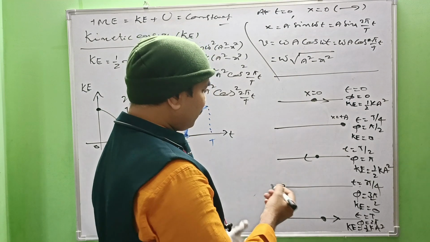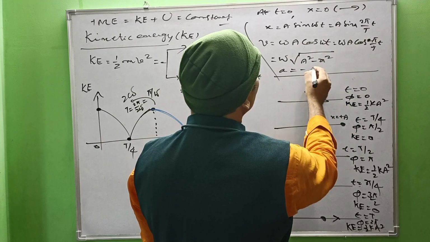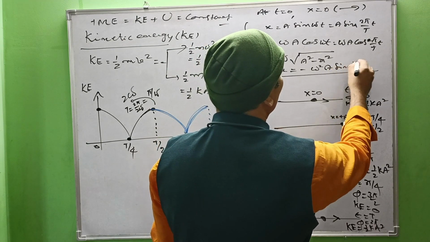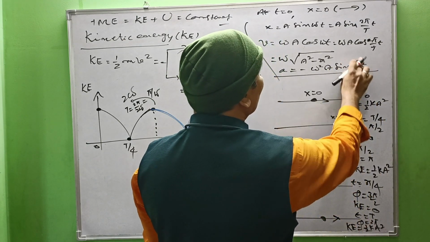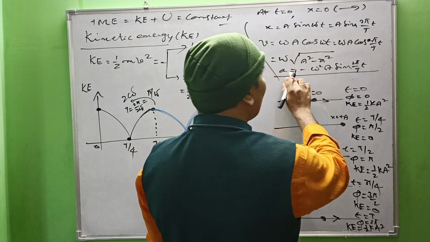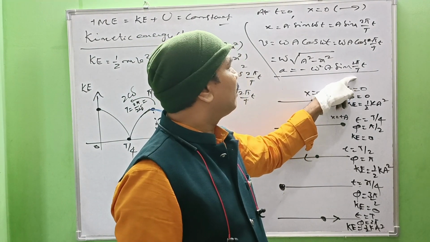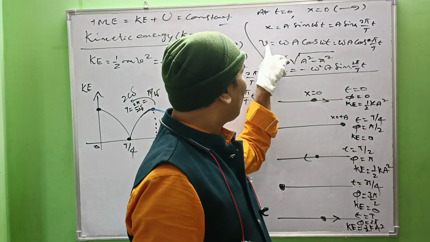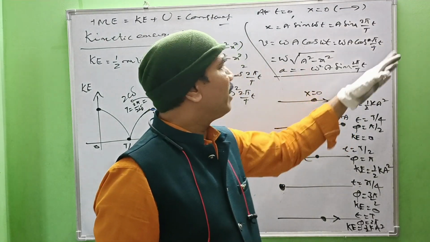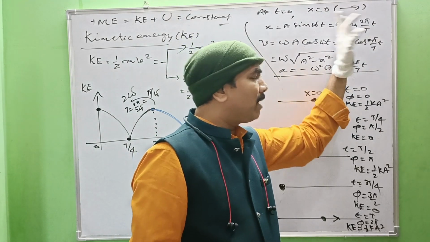Similarly, acceleration. On differentiating this one, acceleration equals minus omega square into a sin of 2 pi by capital T into t. Here also, what is the phase angle? Omega t, that is 2 pi by T into t. So what is the frequency of oscillation of acceleration here? Omega, time period 2 pi by omega. Here also, what is the frequency of oscillation of velocity? Omega, otherwise time period is 2 pi by omega. And what is the frequency of oscillation of displacement? That is omega, otherwise time period equal to 2 pi by omega.